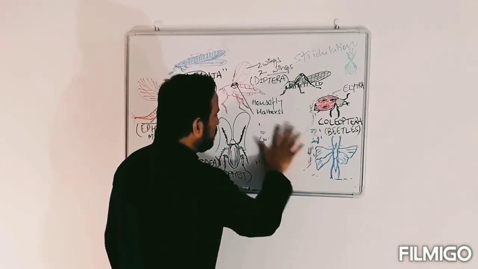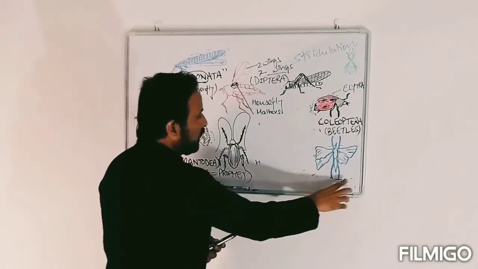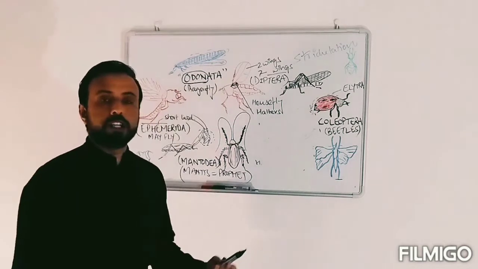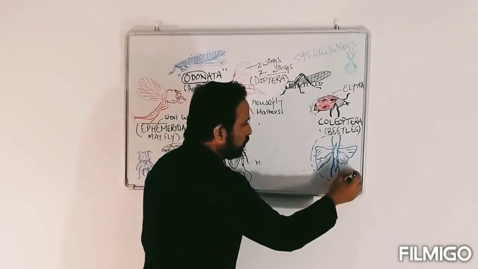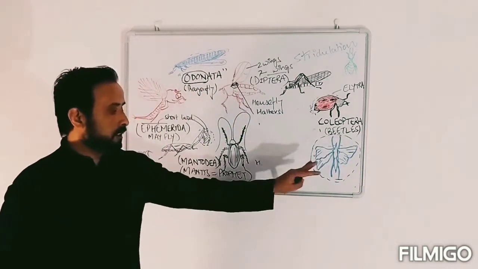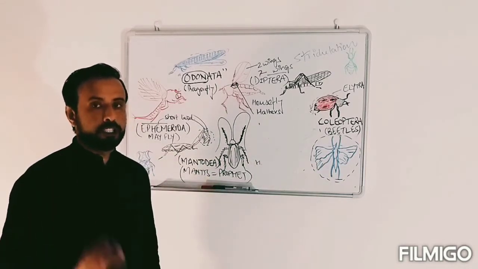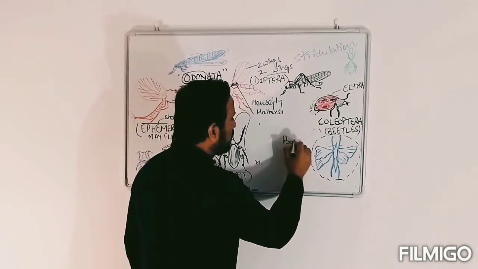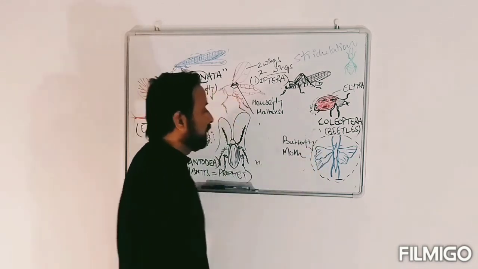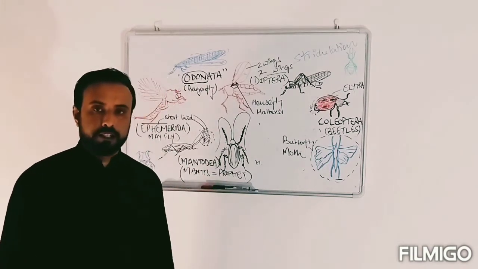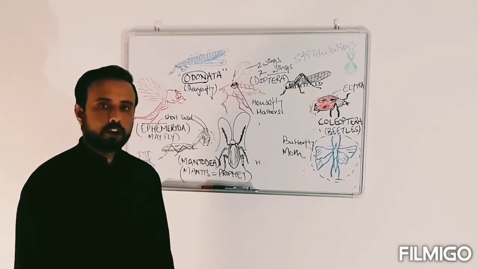Then coming to this one, you can see the blue one here. This is also a very common one, the butterfly, right? This figure doesn't look like a butterfly, but overall, in a rough view, you will find that it looks similar to a butterfly. So this could be a butterfly or a moth. They both look similar, but they are different, right? So butterfly or moth, they belong to this particular order.